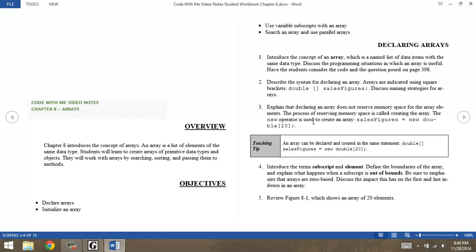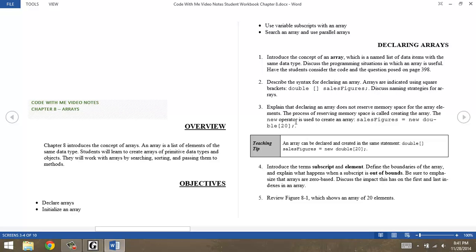So basically an array is just a list of elements of the same data type. So instead of storing 10 grades, for example, if you had 10 quizzes, instead of storing double quiz 1 grade and then double quiz 2 grade, what you would do is create an array of grades that would be size 10, so it would be only one variable that stores everything.